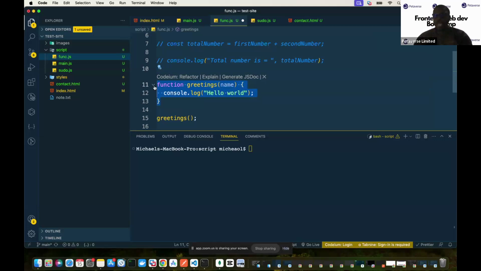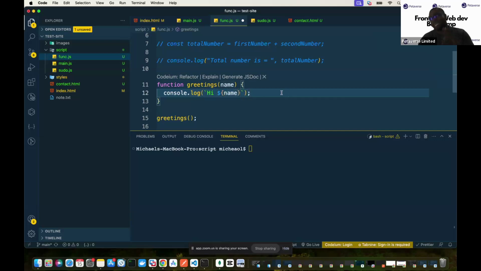Parameter. So now we want this function to be able to get a name. Then we want this function to greet that person. So we want to use template literal. We want to say, hi, the name, like so, right?